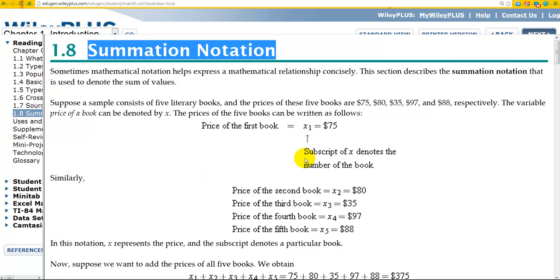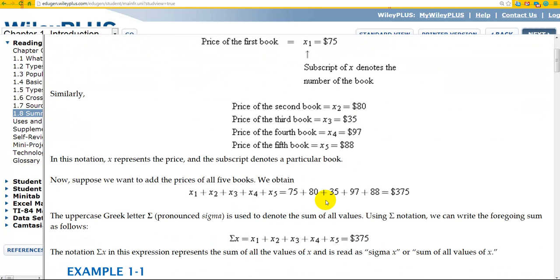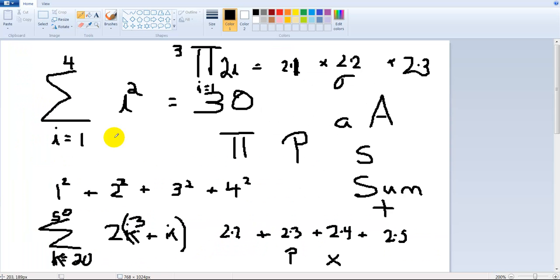So, let's see. So here, we might have x1 plus x2 plus x3 plus x4 plus x5, and they're not really making it clear. See, I told you they don't. I said that I don't write the I, but they didn't even write the numbers here. They didn't write 1 and 5 here, so they're really being sloppy. Let me show you what this is supposed to be. Let me get rid of this.